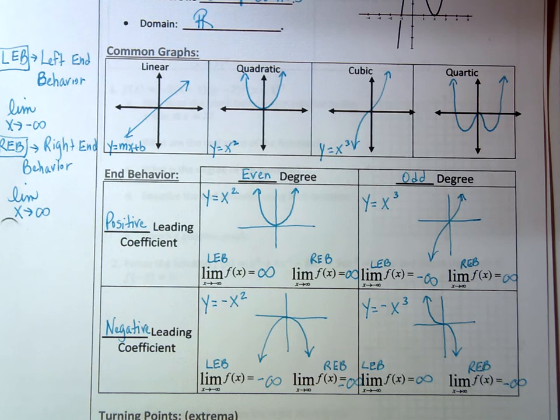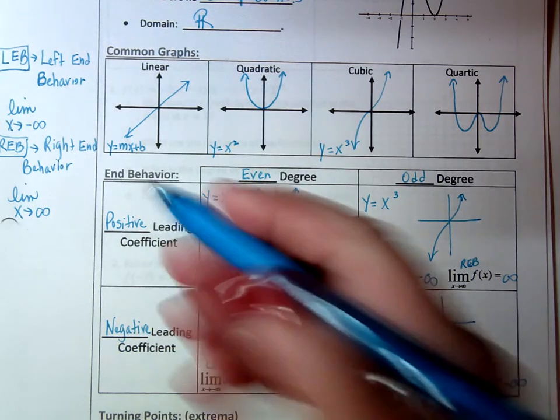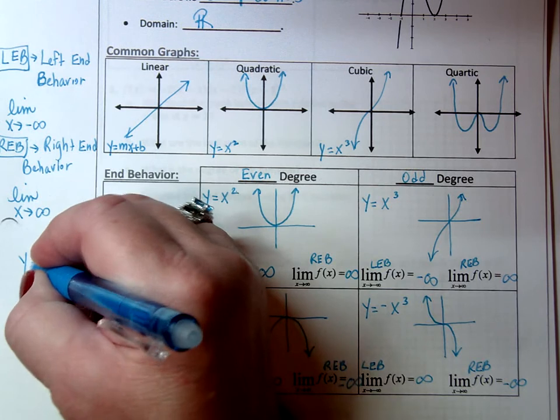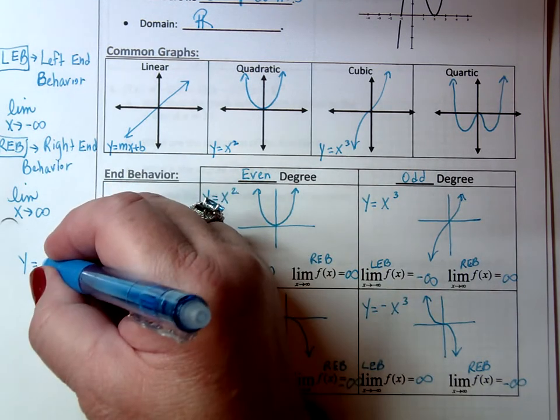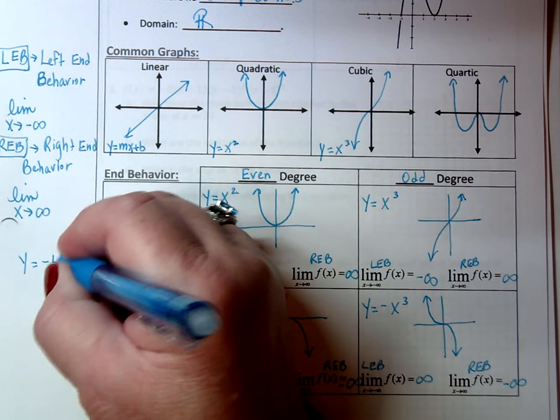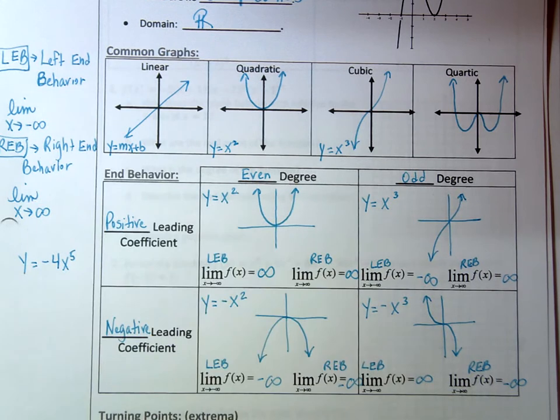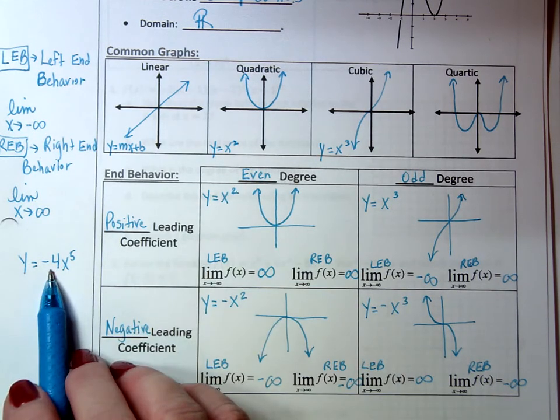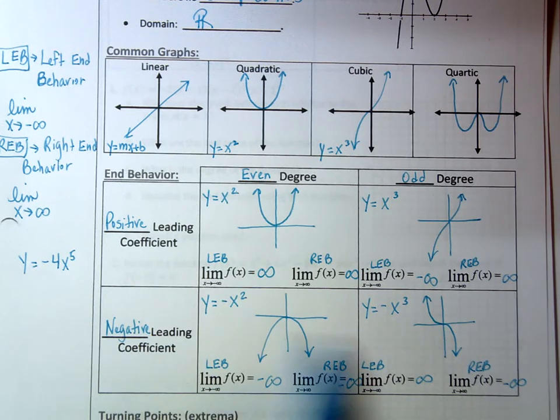And what's interesting about these polynomials is that this works no matter what the power is or what the leading coefficient is. So in other words, say I had some great big polynomial, and I'm just going to write it off to the side here, and it was negative 4x to the fifth and so on down the line. It has a negative leading coefficient. All right, that's one of these guys. And it has an odd power. That's this guy.